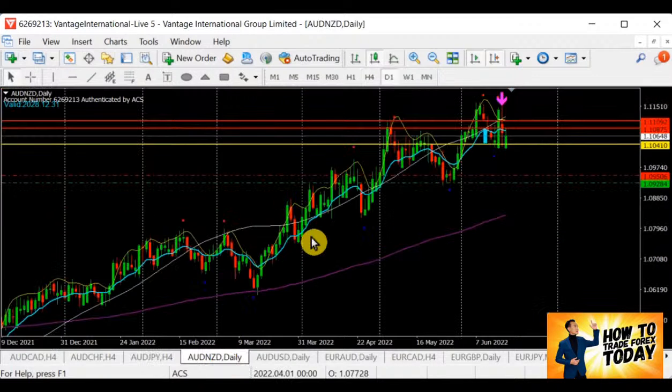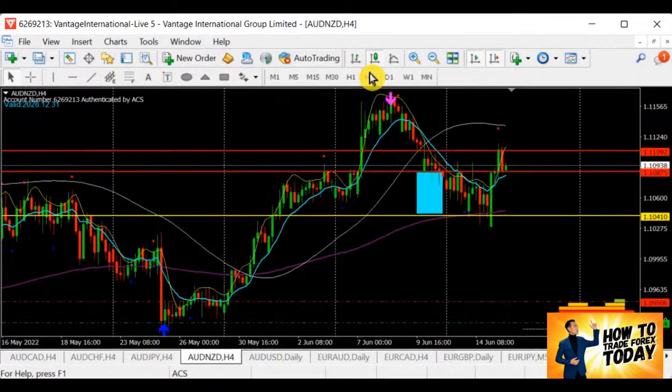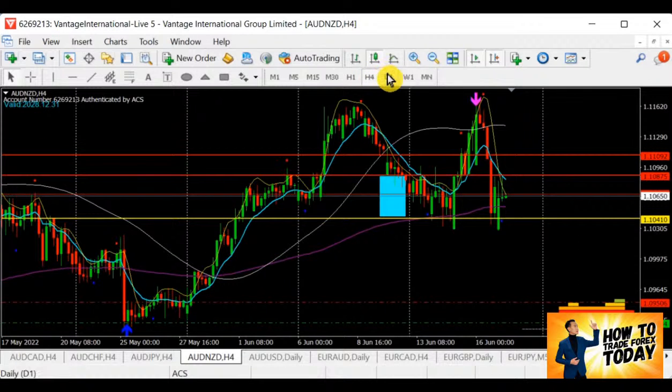Aussie Kiwi will be a bit different. Aussie Kiwi is already in the bull, and it is very clear that the double bottom here has shown up. So over here, this is very likely to have another bull run. It is highly possible, so I'm going to give this a miss since I'm a seller.